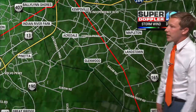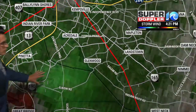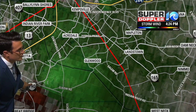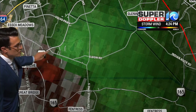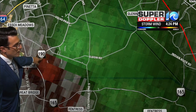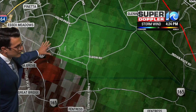Meteorologist Steve Pandera joining me now here to talk a little bit about what he's seeing. Yeah, just on the spot, right? Where this area of rotation is right now is this Butt Station right on Kempsville Road here. If you live near the Butcher right here, which is Central Meats, if you live right around the Garden Center, which is on the corner of Butt Station and Kempsville, Chesapeake City Park is right here as well. Get to that safe place.